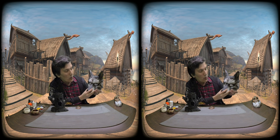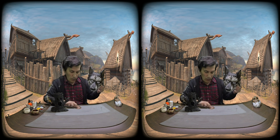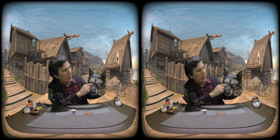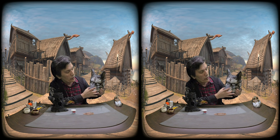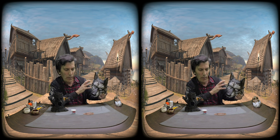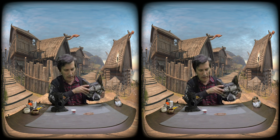But before we can do that, we have to wire it. When we're working with a large form like this, we want to wire it strategically. I've made some wire windings and I'm going to use CA glue to attach wire in key areas. These key areas are where your plate is going to start to grow, so plan strategically to get maximum coverage of your initial copper plate in the least amount of time.